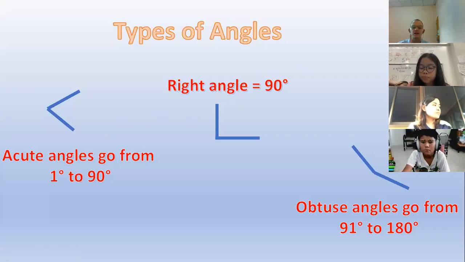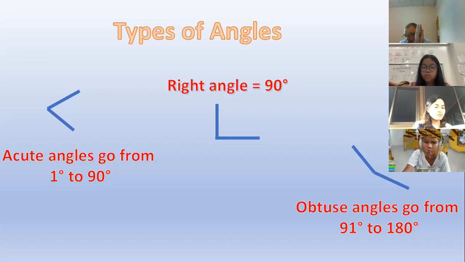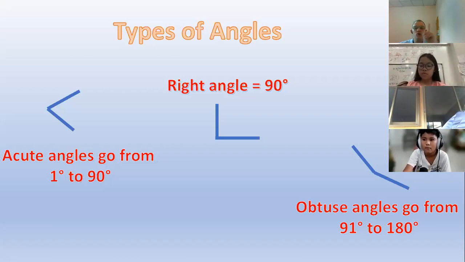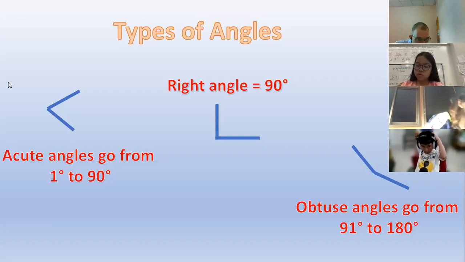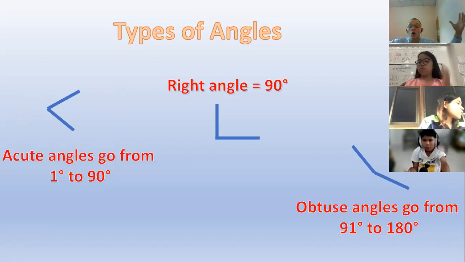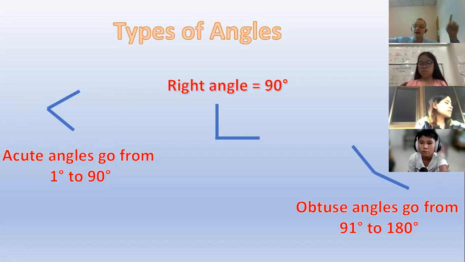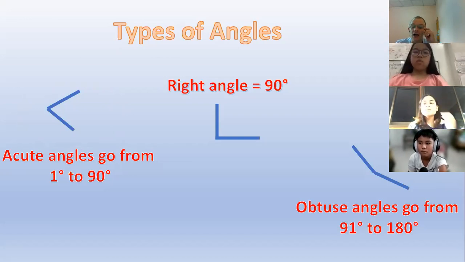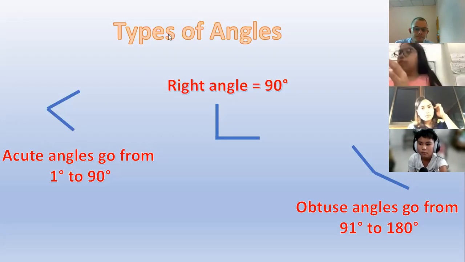So again, angles. We get 3 types of angles. The 3 types. We get the small one. The small angle is the acute angle. It goes from 1 to 90 degrees. This one here, acute. I always say it's cute, like a little cat. A little cat is cute. So it's small. Now the obtuse angle is for the big ones. Obtuse, it even sounds big, obtuse. From 91 to 180. So that angle is big. That's a big angle. Almost like a crocodile wanting to bite you. Big angle.